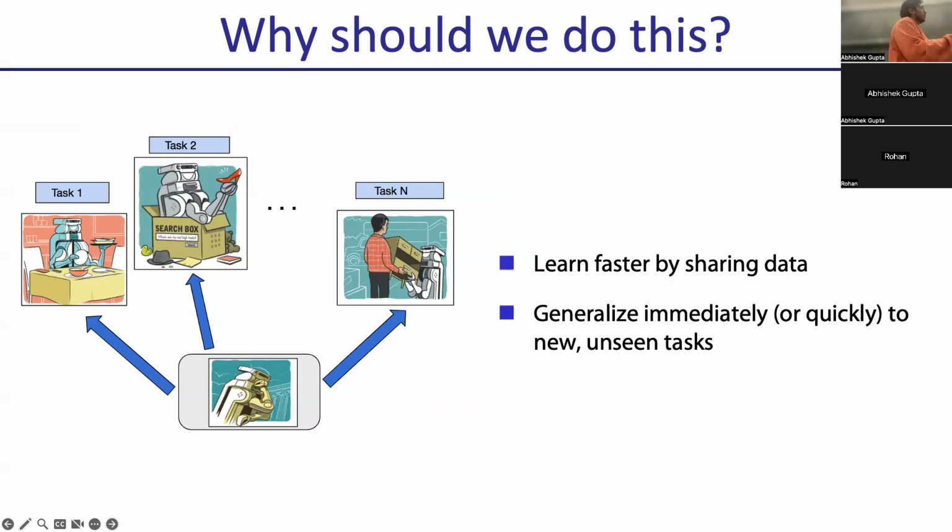And so the hope is that we can generalize immediately and quickly to new unseen tasks. The other reason is that if we develop algorithms that can learn quickly in new problems, you can think about generalizing to new settings, which is really the goal of most machine learning, right? So far in reinforcement learning, we have not talked about generalization at all. We basically said there's a function approximator, and it's mainly just to deal with continuous space, but nobody's really trying to generalize, right? But the hope with multitask learning is really about generalization. The same way that inverse RL is about generalization, multitask RL is also about generalization, right?